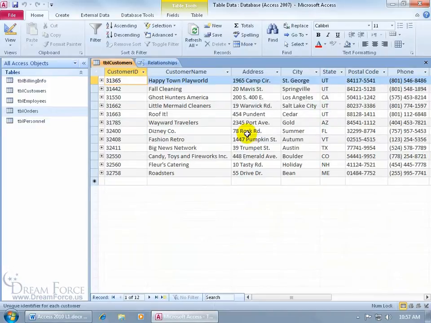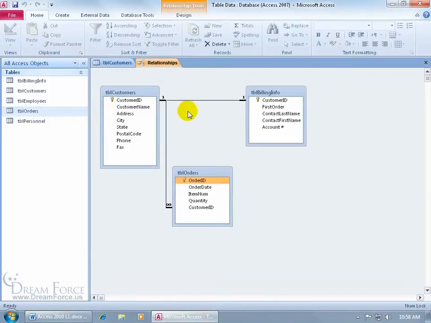So I can expand all, and of course I can go to Subdatasheet to collapse all. So the subdatasheets are very unobtrusive. I mean, you just get this little plus sign. If that annoys you, then of course you can always remove the subdatasheet. So by default, anytime you start creating relationships with your tables, Access is going to figure out the relationships and start linking up or creating subdatasheets, this little column here that you can expand and find the related data or table that's tied to this table here. Again, we've got the customers table over in the relationships here that you can see.